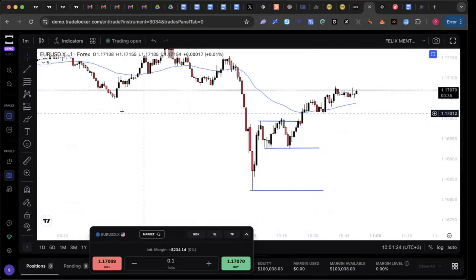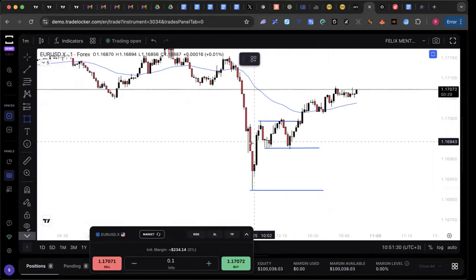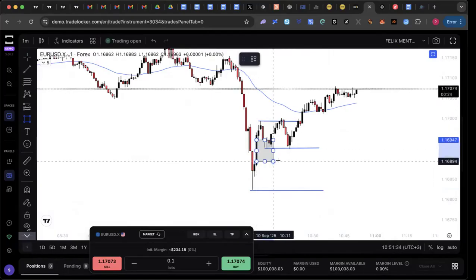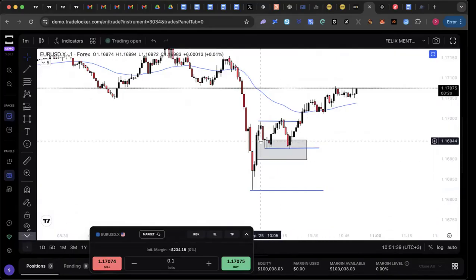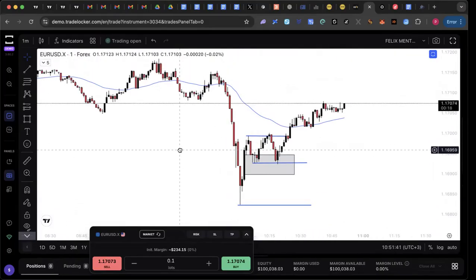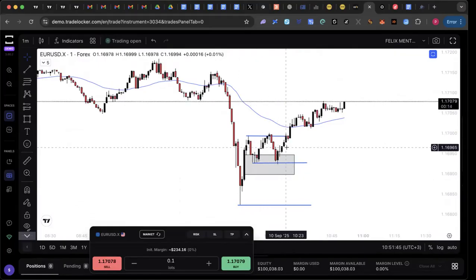All right. So this is an imbalance. Understand, not all markets could create it, but the one that creates it makes it better for you, because this is the engulfing candle that pushed up. And then here you find an entry, right? So that means here we would have been in the trade.